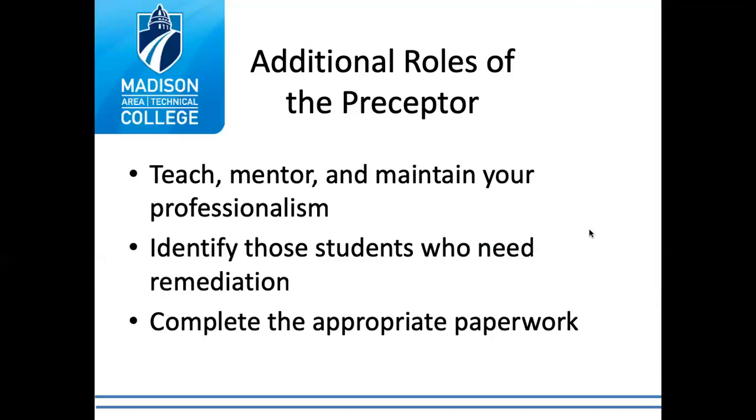Now, your student will also fill out a preceptor evaluation, and they have to do that on every single shift. They're going to fill that out in FISDAP. That's another change that's happened at Madison College in the past couple of years, is that we're no longer using Platinum, we're using FISDAP, and the student can document actually out in the field with you. They can do their documentation on FISDAP. You can help supervise their documentation on FISDAP, and you can have them kind of work with you on doing appropriate documentation as well. Okay, so yeah, that's another really great change that's actually happened over the past couple of years.